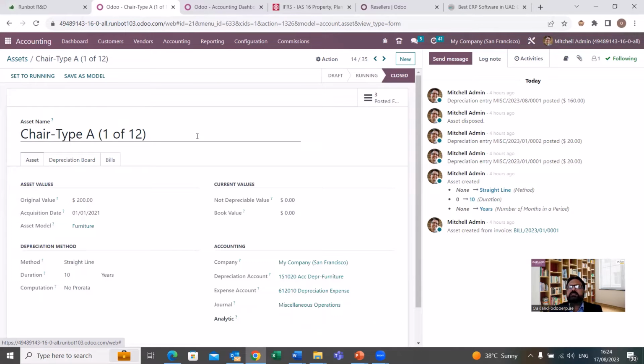So this was about how, when the assets are purchased, how quickly we can account for even all the number of assets that are listed from the bill, and all the related policies of the depreciation, the life of asset, and others. GL accounts and all are taken from the model, and the entries are done automatically for the depreciation. When time comes, depreciation is posted as required. Now we see some other features.